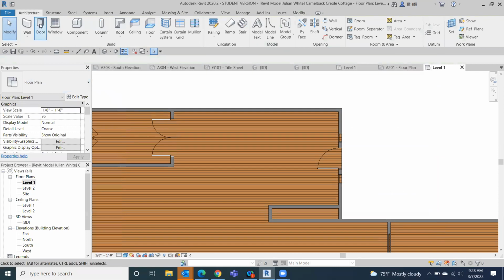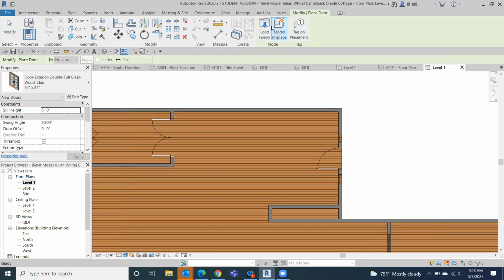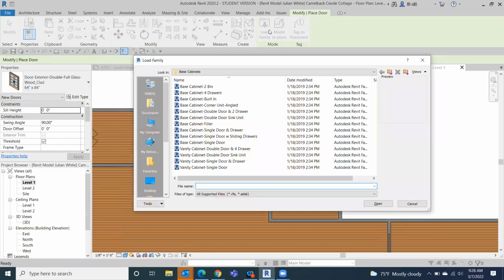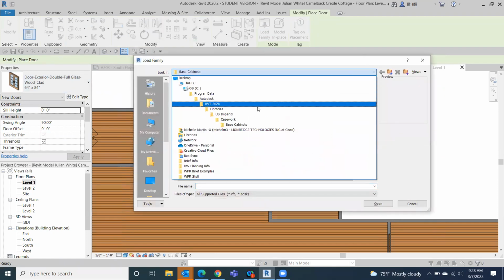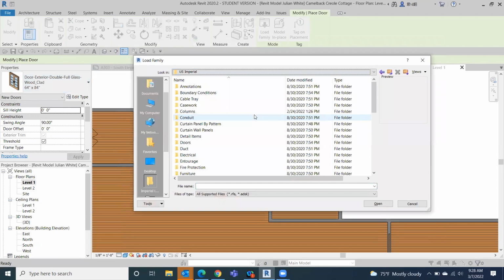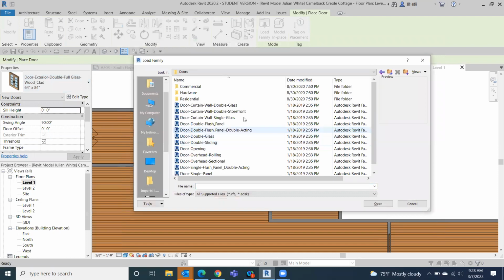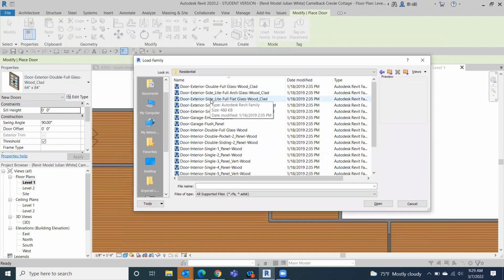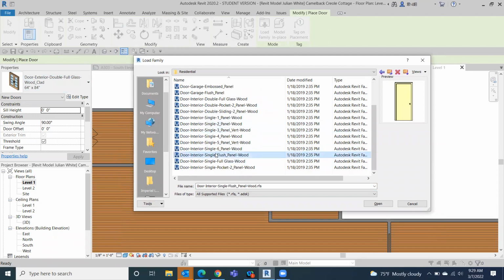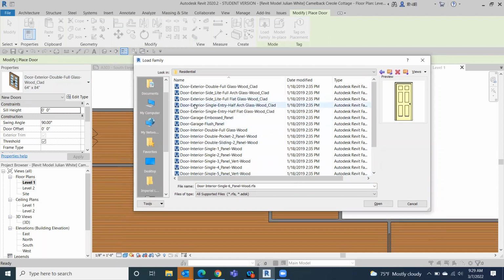Also, when we do some of these doors, if we go to door, we go to load family. Go to US Imperial, go to doors. I'll go to residential. I'm trying to find the one that looks like that. Door, exterior, double.